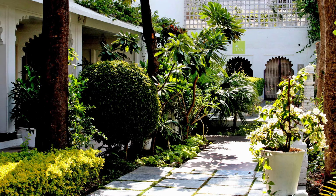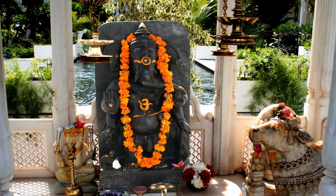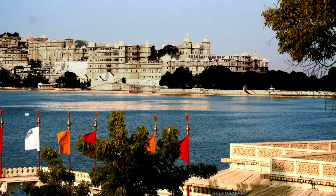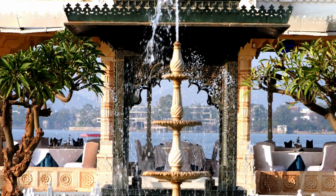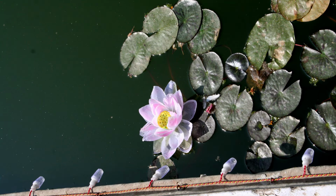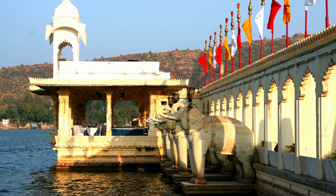A 19th century visitor wrote that marble is the only stone employed in their construction. Pillars, vaults, reservoirs, garden walks, all are of marble, either white or black. The walls are ornamented with glittering mosaics, and the principal chambers are decorated with historical frescoes. Immense mango trees and tamarinds shade these beautiful palaces.